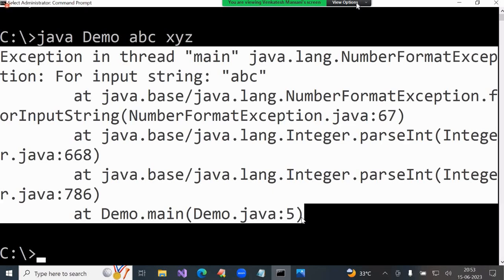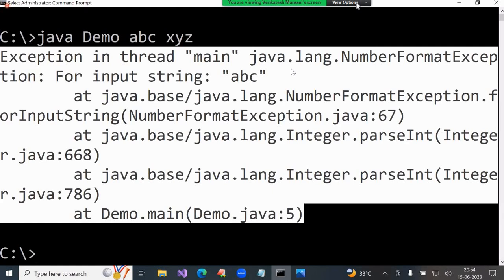Somewhere he has to enter the item number, but by mistake the item name is entered. What will happen? It is a number place, but a name was entered, so this came: Exception in thread main java.lang.NumberFormatException. Will he understand? What is an exception? What is a thread? What is main? He doesn't know Java. Is Java required for an operator? No. Typing knowledge and English knowledge are enough for them.